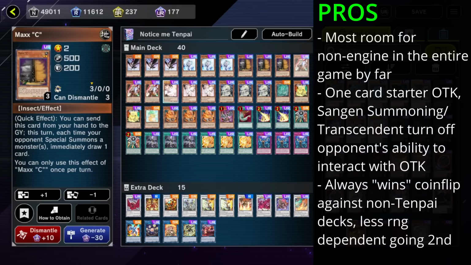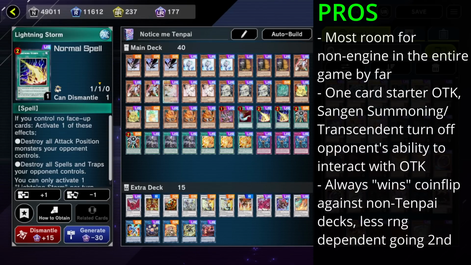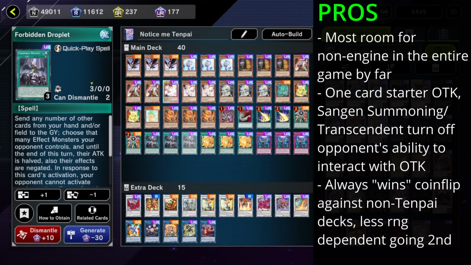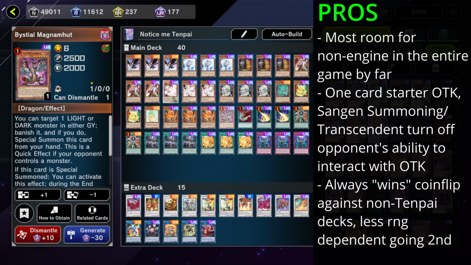Okay, 1, 2, 3, 4, 5, 6, 9, 19 hand traps plus 1, 2, 3, 4, 5, 6 board breakers. So do the math, that's 25 non-engine and 15 starters. 25 non-engine, that's insane. You're on average going to open 2 to 3 minimum of these non-engine cards against your opponent every single game. So imagine forcing your opponent to play through 2 to 3 hand traps, plus Forbidden Droplets, or plus Lightning Storm, plus Harvey Feather Duster, plus Bestial Magnum, plus Ratio, right?